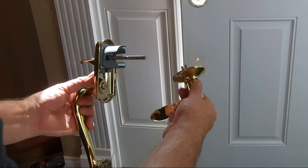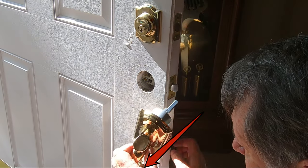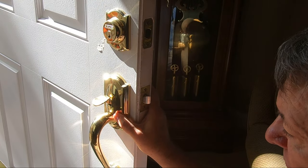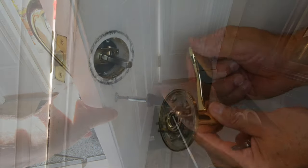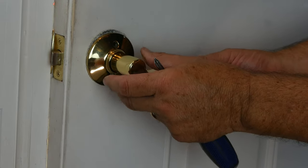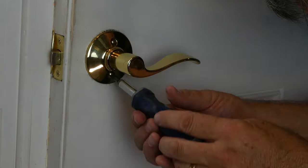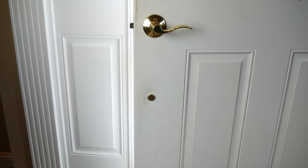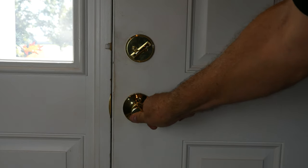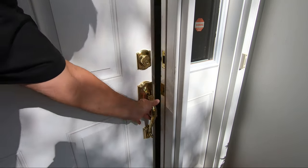Moving to the handle and lever, note how the pins should align during the installation. Insert the adjustable bolt receptacle in the hole in the door at the bottom of the handle, then press the handle shaft through the hole in the latch assembly. Press on the handle bottom as you reinsert and tighten the handle bolt. Re-align the pins shown earlier and slide the lever into place. Insert and tighten the lever screws. Lastly, pop on the handle bolt cover with the removal notch pointed downwards. Next, test the functionality of all parts. And this project is complete.